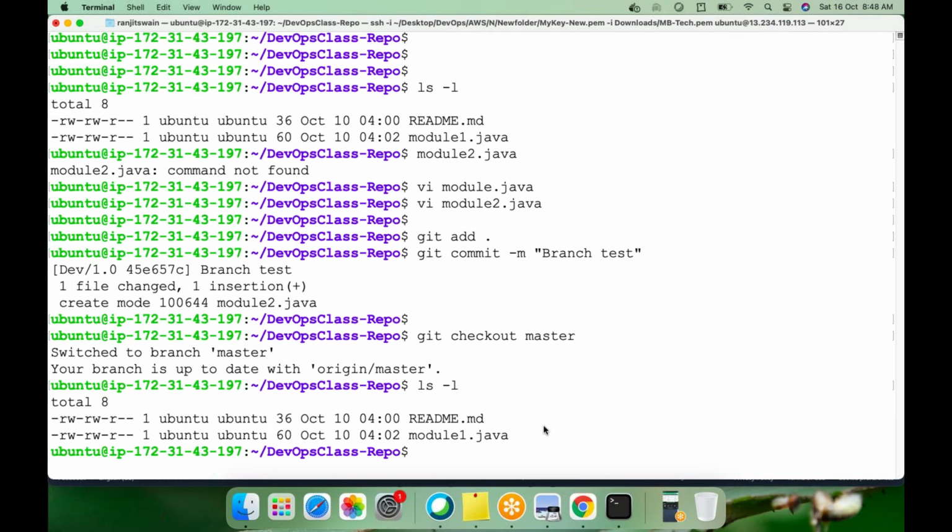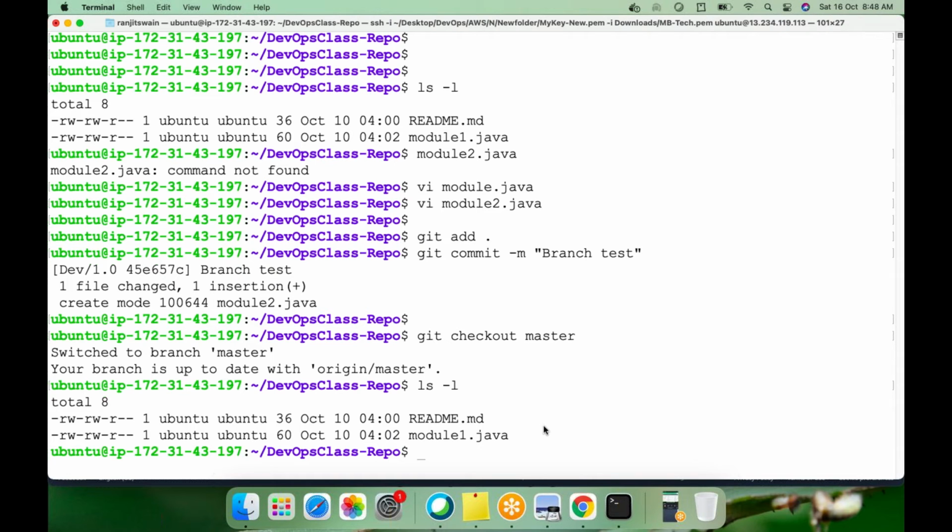If the build is successful and the tests are successful, then that is your working code, and you merge that code to master. If you want to give that master to the testing team or somebody to test, they can take the master branch and do testing.